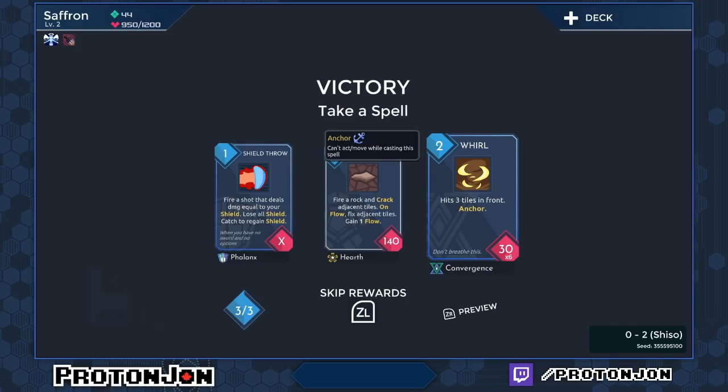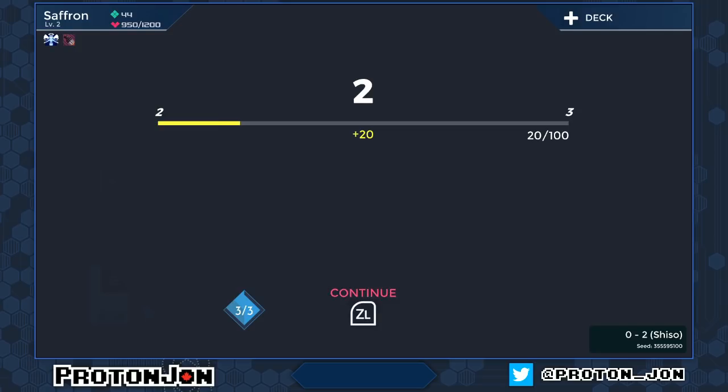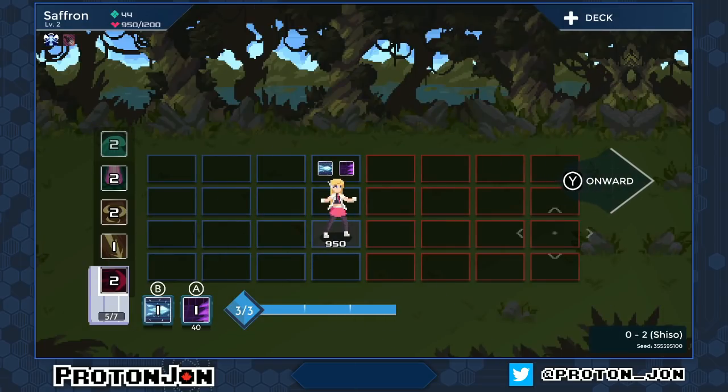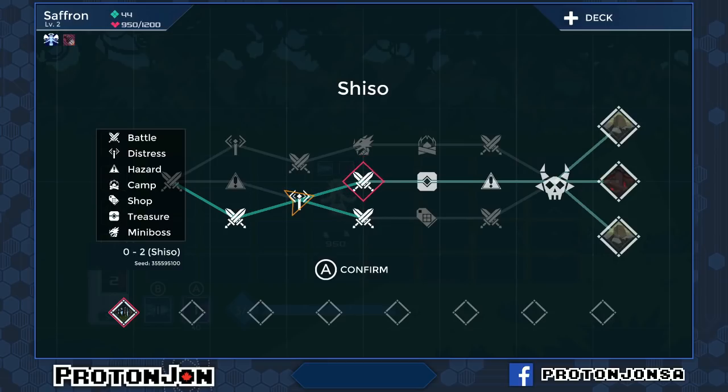Hits 3 tiles in front. Anchor. Can't act or move while casting this spell. I mean, that makes sense. Ooh, that's slow though. Yeah. It's basically just Wood Twister from Battle Network. But that's 180 damage if it stays on them. I'm gonna go with Whirl actually. Whirl is a spell I do really like, because once you learn a pattern and you get them in the right position, and if they're holding still, just hammer them.